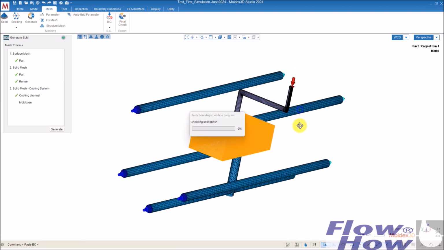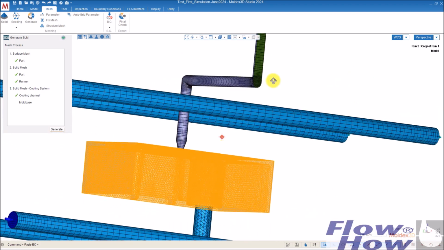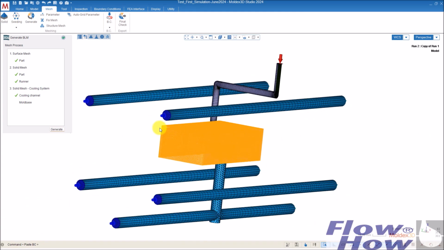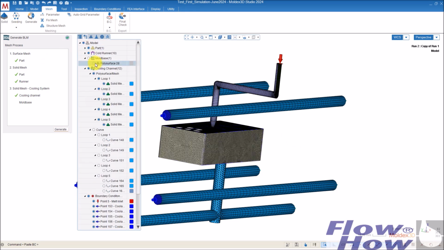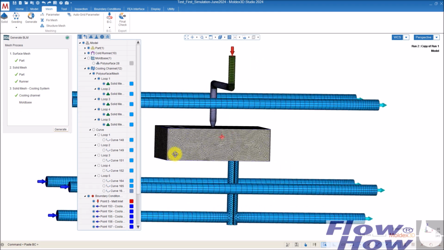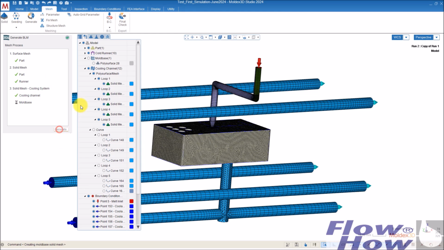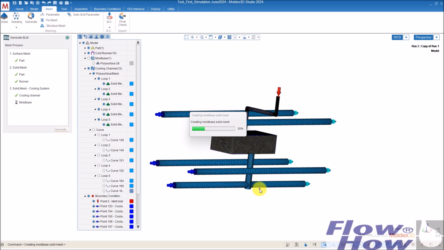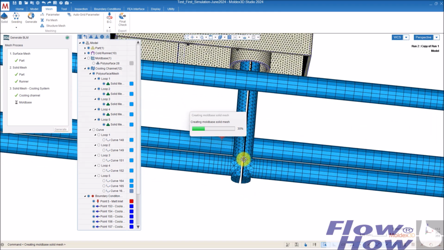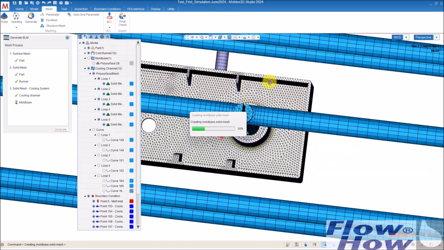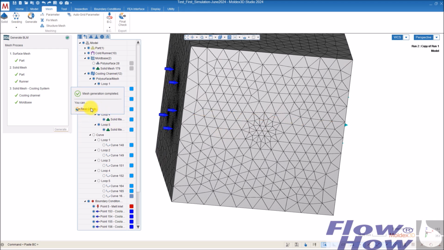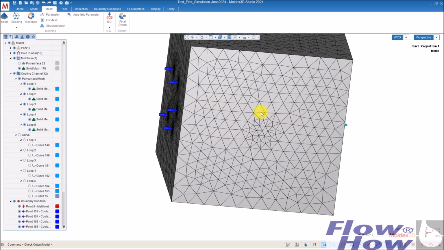And remember we did the symmetry, so we have a cut here, the symmetry plane, and now I need the mold base mesh, so I'll just generate here. And you see the baffle did a solid mesh where it goes up here and there. And now I got this mold base mesh. I'll say final check.